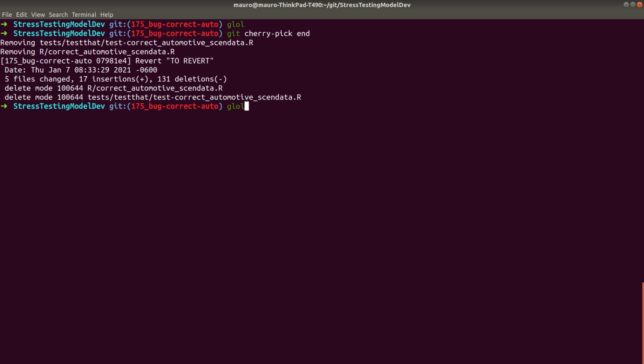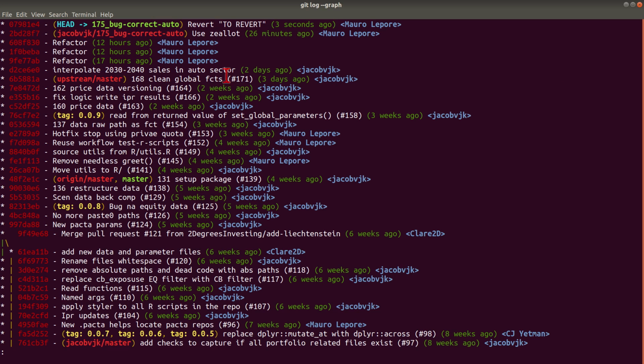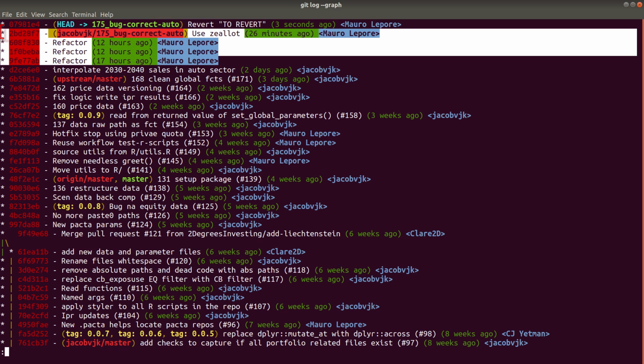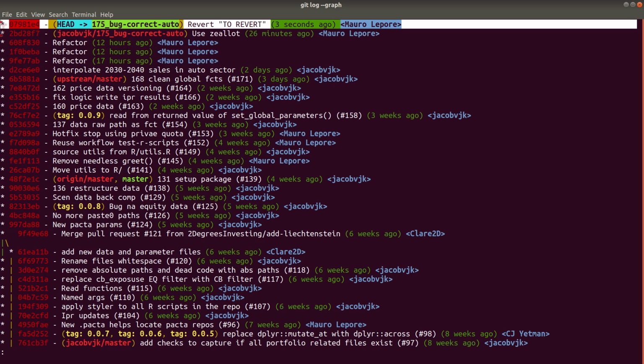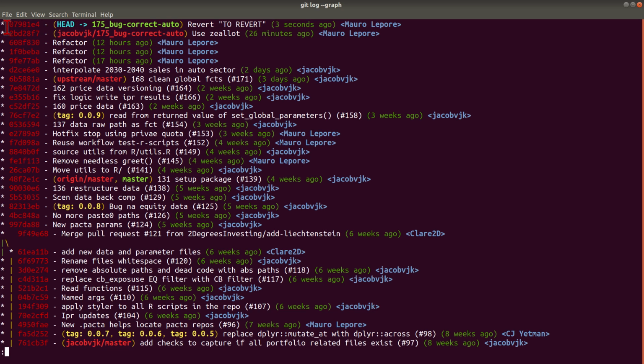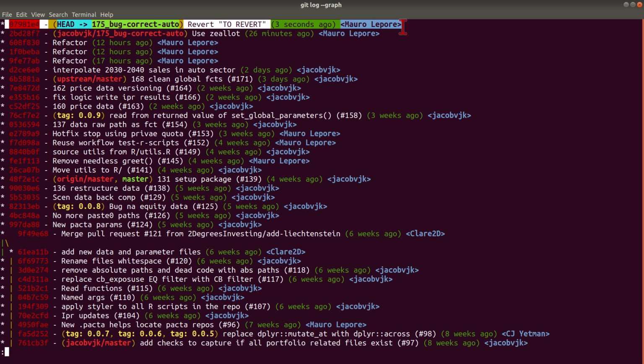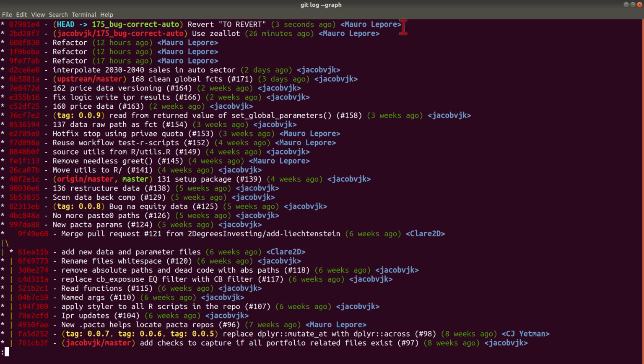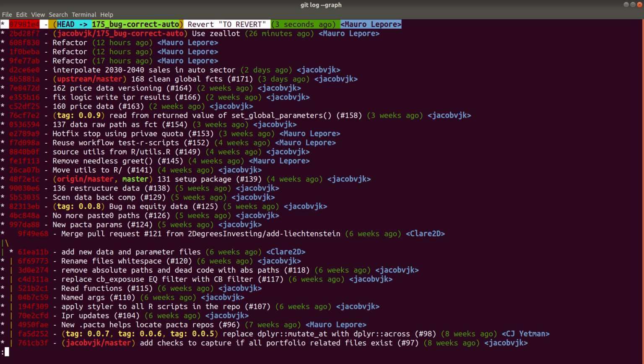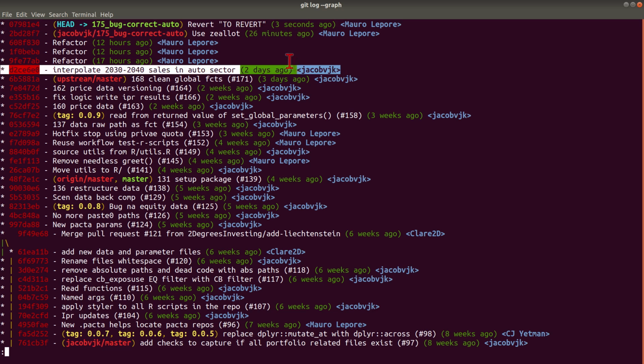So as you can see now, what we have here is all of these commits are now reverted by this one commit. So the state of the Git repository at this point now should be identical to what it was here.